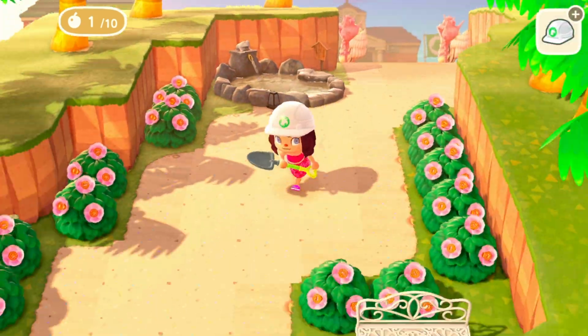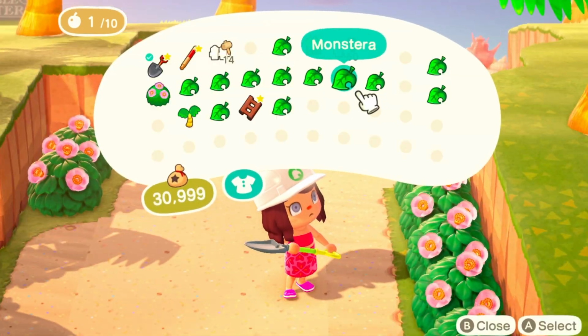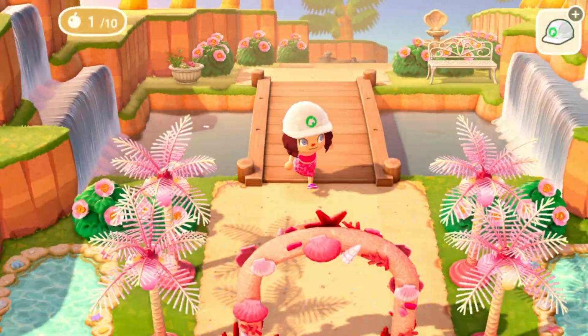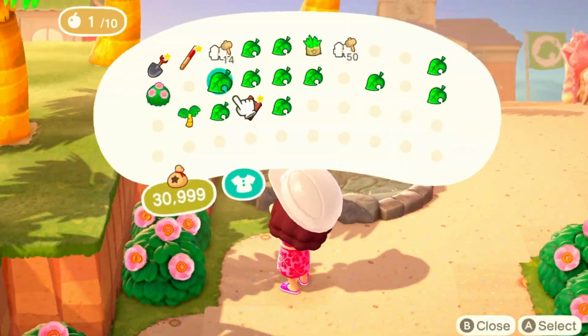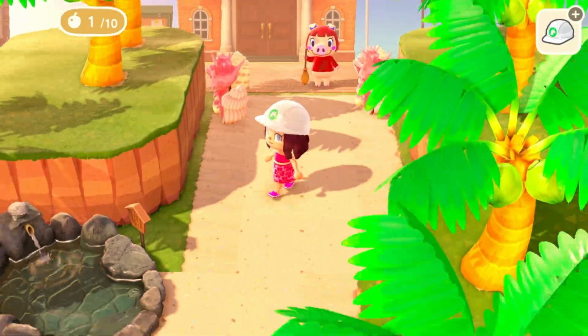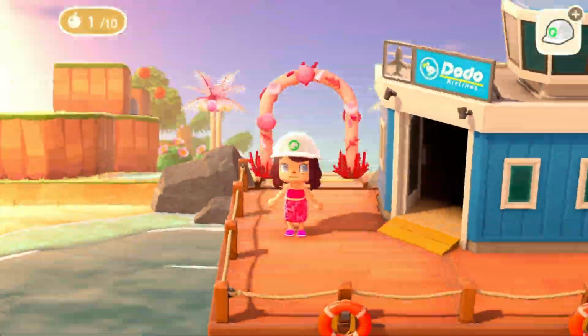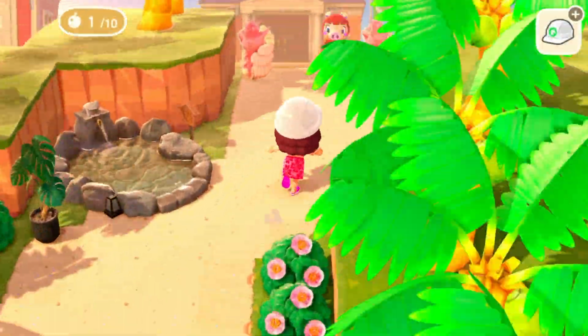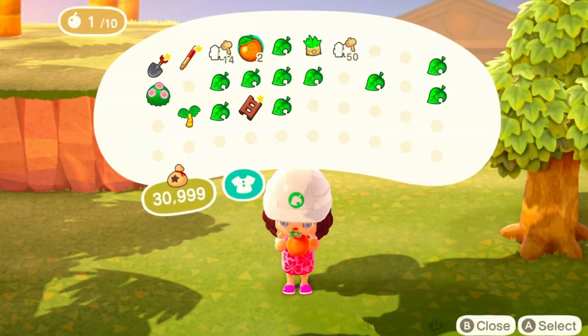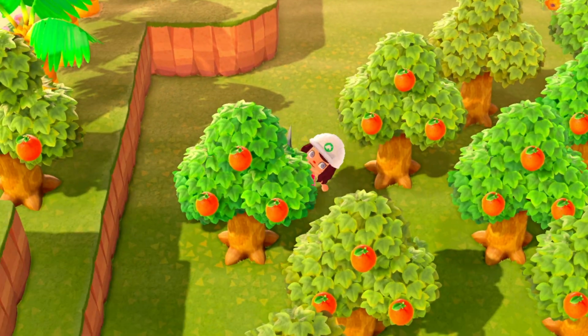And then I just started placing more items. I put this shell fountain down, but you'll see I end up changing it later. I put down this monstera plant, pretty sure that's what it's called. And then I just grabbed a bunch more orange trees because, like I said, I wanted to add some orange trees into the mix because I thought it looked nice.